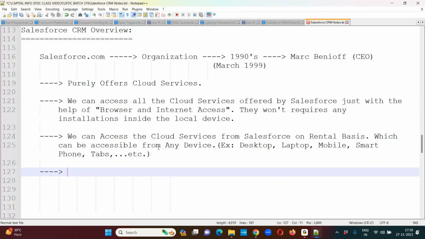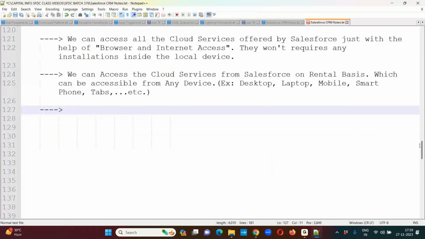Now, every theater can access that movie file with the help of a small satellite device. They don't need to maintain a very big projector, and they don't need to make a huge investment. They want a small satellite device. Through the satellite device, they can access that quality movie file from the cloud and play that movie inside the movie theater. So whatever movies we are accessing nowadays, those are purely cloud space. The future will be purely cloud applications only. That is why most of the clients are adopting cloud services from Salesforce, and that is why we have huge demand for Salesforce.